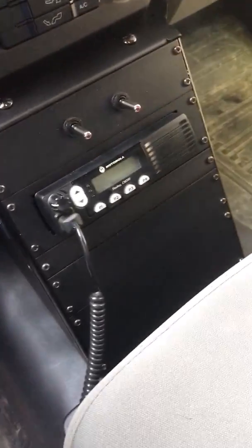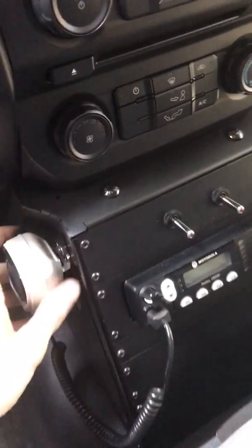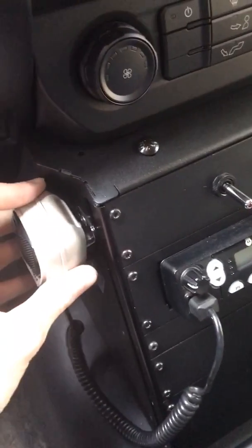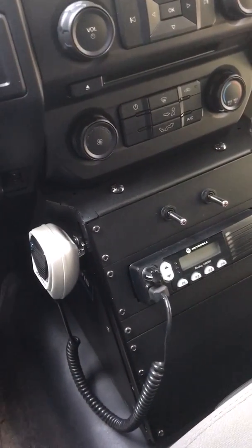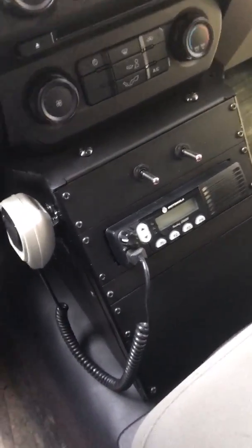So that's the console. As you can see, it looks really nice and neat. I got the mic over there. I mounted it on the side. The good thing about this console is that you don't have to mount anything like the mic. You don't have to put up on the dash, drill into your factory dash or anything. So that makes it nice. This console can come completely out when I'm done with the truck, and you won't even know it was ever here.